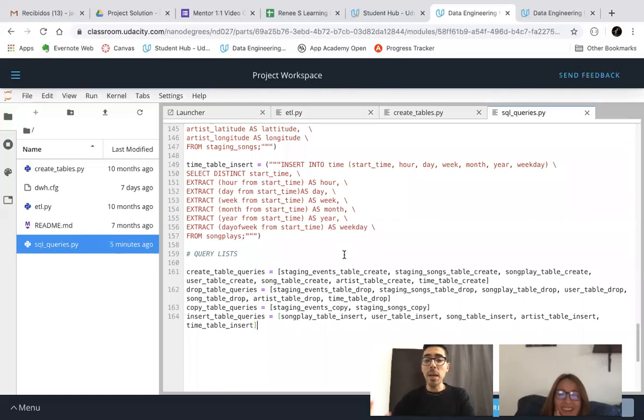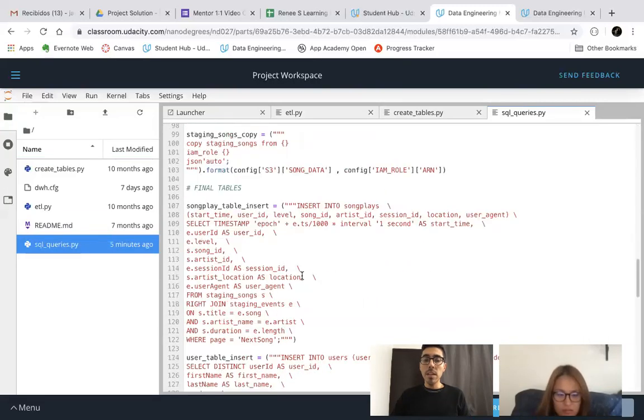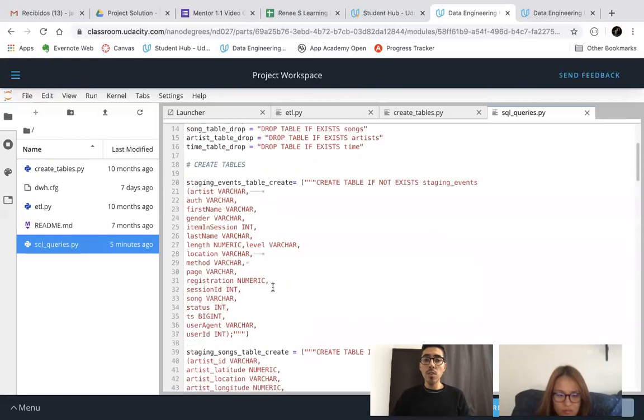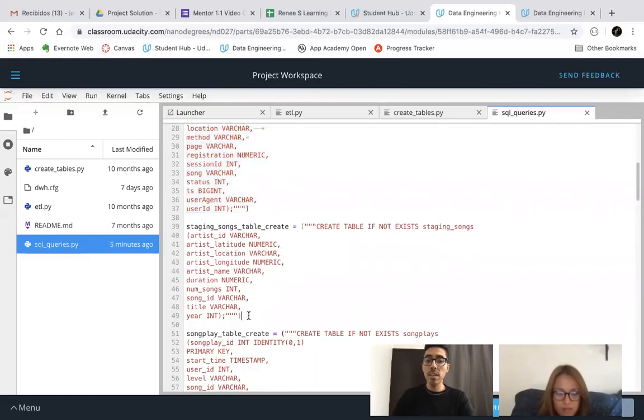Okay. So a big overview. Here goes the big overview. So basically, you are going to create tables that will hold all the information for your files. All right. So you know you have an event file that looks like this. You're going to create a table for that. And then you know you have a song file that looks like this, and you're going to create a table for that. All right. So far, so good.